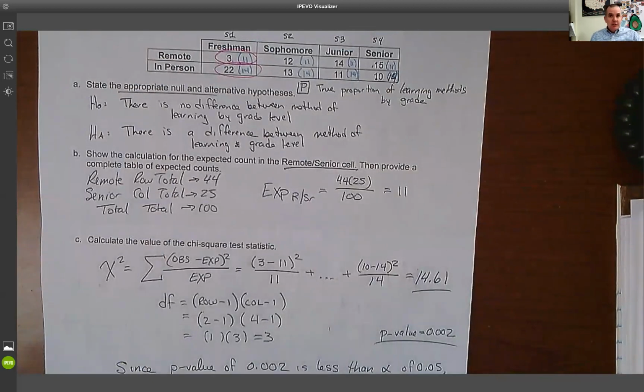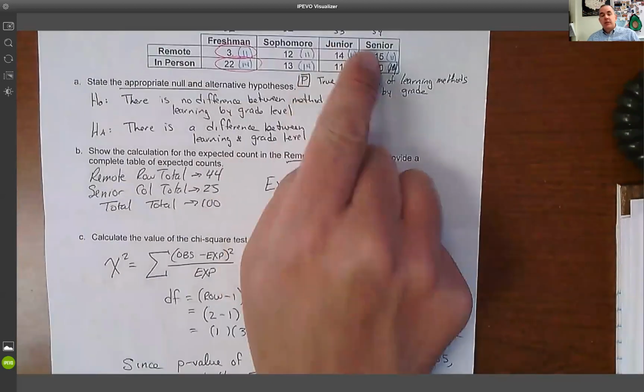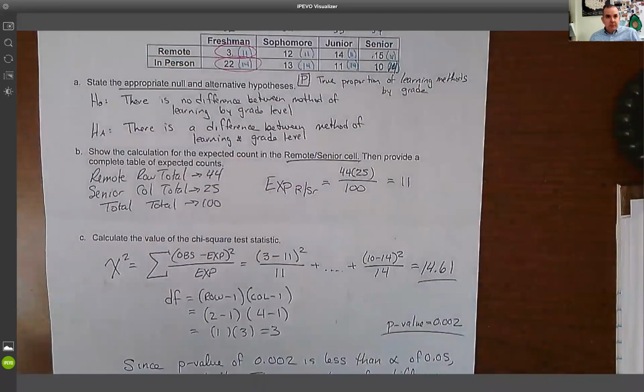So this is what's called the chi-squared test for homogeneity. Basically, again, we had multiple samples, 1, 2, 3, 4 samples. We were trying to see if those samples were the same. Did we really need to break it out by freshman, sophomore, junior, senior, or could we just leave them in one gigantic bucket? So that's a chi-squared test for homogeneity. It's the second, we only have 1 more test to go.